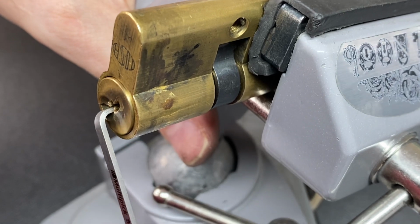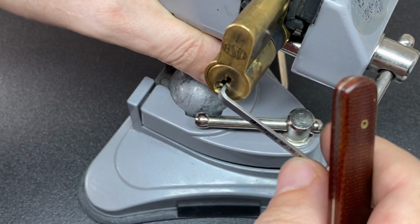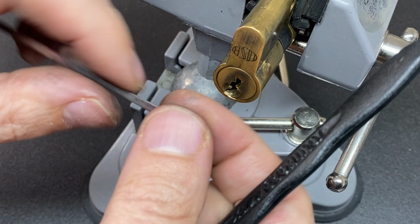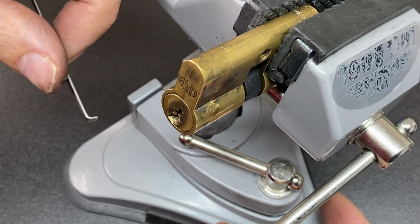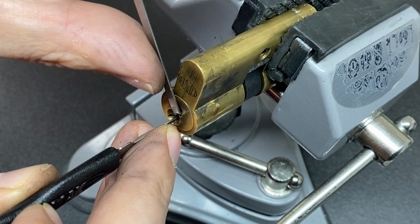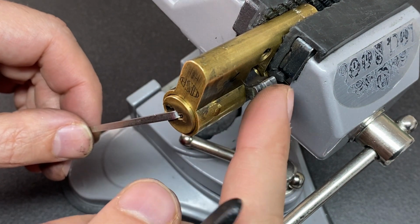But look, the cam doesn't follow. See that? You turn the core, but the cam doesn't follow. If you didn't know that, then that would be the end. What you've got to do is, there's a very clever but a little bit old school mechanism at the back. I'll turn it to the camera. You go down the center and you should be able to feel a little bit of a spring, and then you push and then turn. See? That cam comes with. Once you've done that, then you can turn it all the way around and the cam will follow.